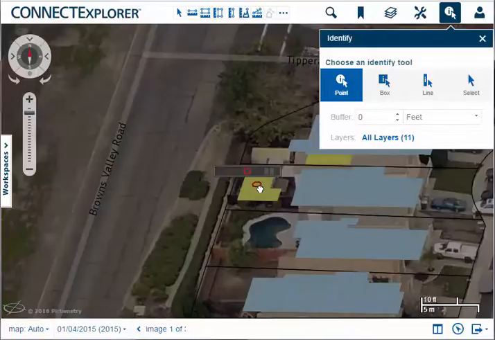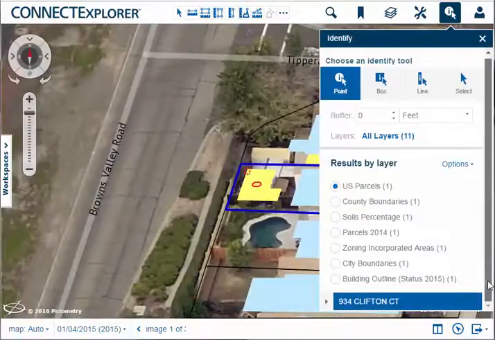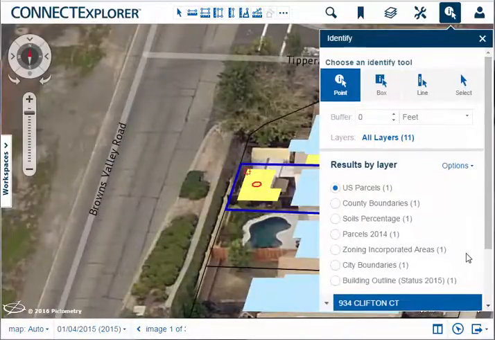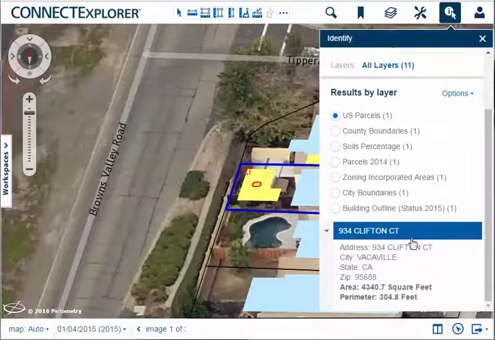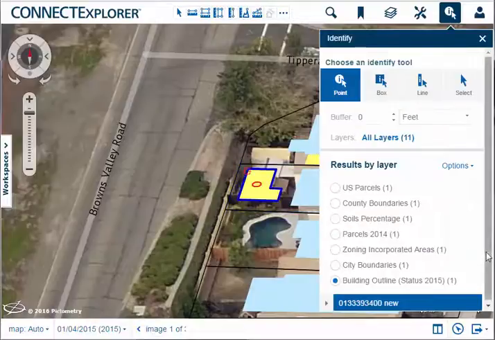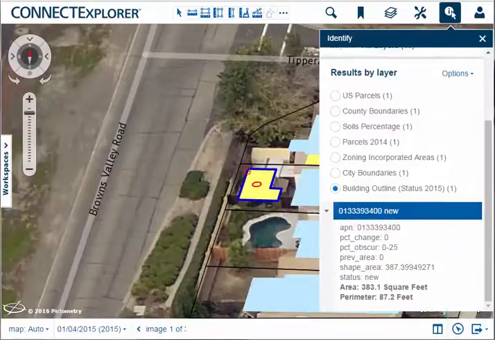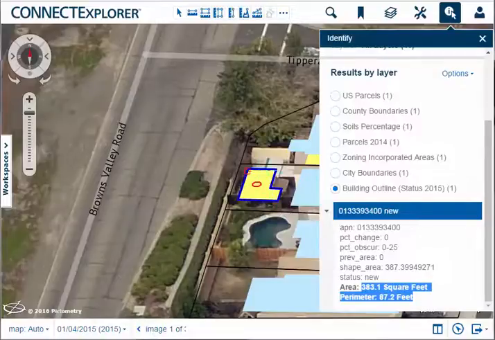And when I select on it, we get the address, and we do the pull down on this, and it'll tell us the number of square foot total. You can see it's reading U.S. parcels, that's the number of square foot total for the lot. But if I go to the building outline and select on that, and then pull down and change the arrow, you'll see what I have is the area that's been changed. Okay, so that little triangle is about 400 square feet of whatever's been changed there.